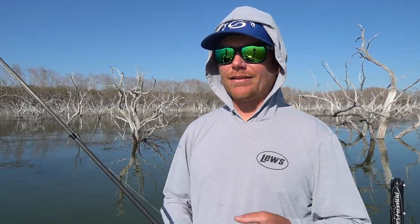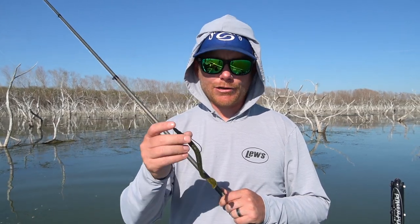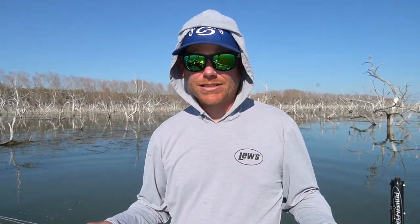You could take a stick worm, a soft plastic jerk bait, a 10 inch worm — and they're not as versatile because you can't catch a fish on those baits literally year round. Some could argue you could with a Senko, but I found plenty of situations where a Senko doesn't work, where a little bit of tail action does make a big difference. I think it's a perfect blend when you start thinking about a swimming worm — between a curly tail and basically a soft plastic stick bait — because it has some action and a very realistic action going through the water.